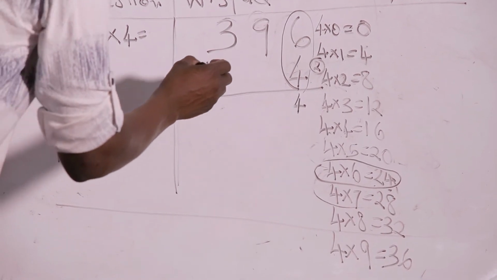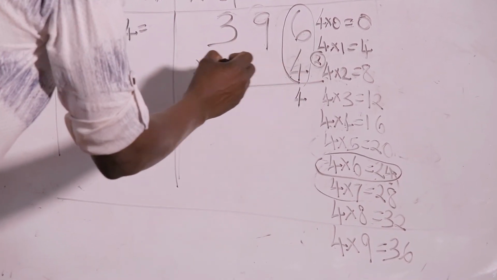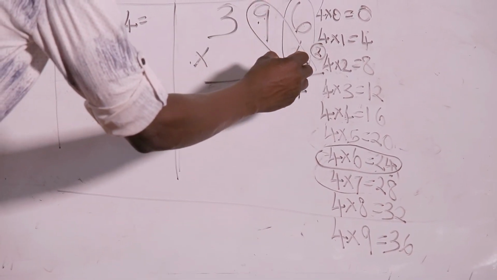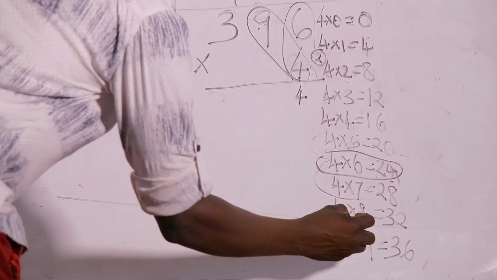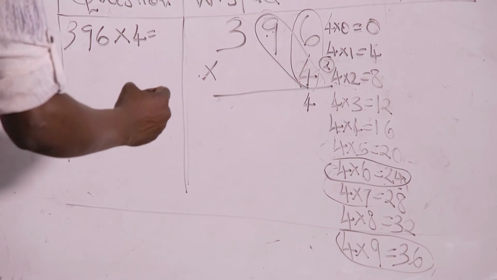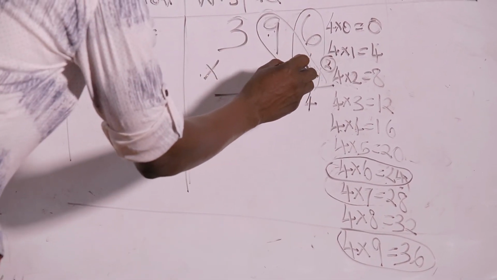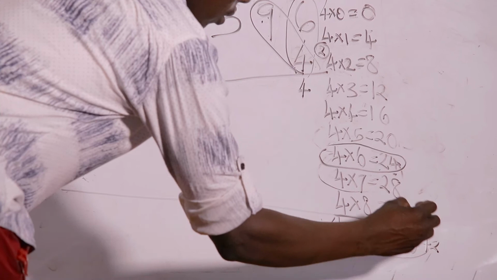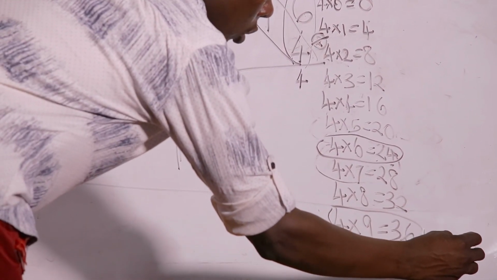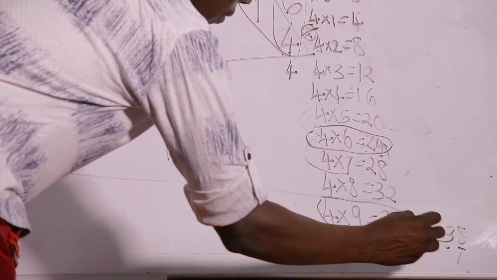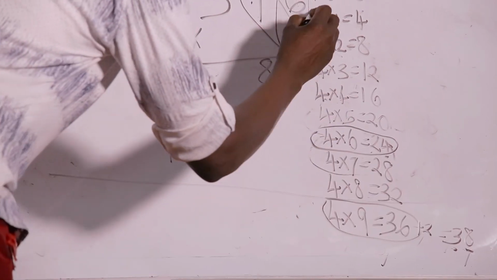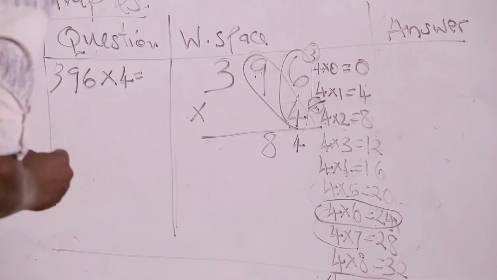You move to the next number. You have 9 times 4 or 4 times 9. So you have 4 times 9 there. You come here, 4 times 9, you are getting 36. Remember, you are having 2 here that we had carried. So you bring that 2 here. You cancel. You are getting 38. You write digit 8, you carry digit 3. You write it somewhere there and you circle.